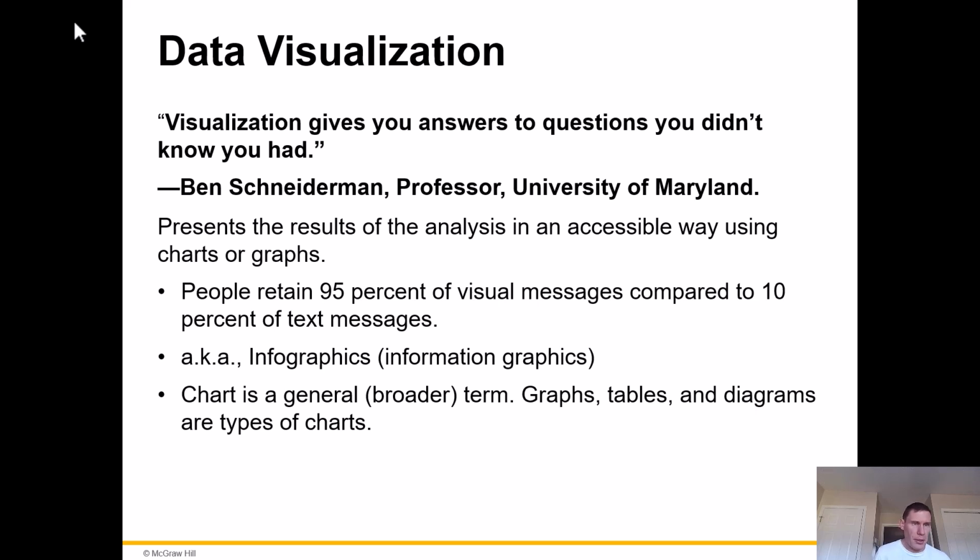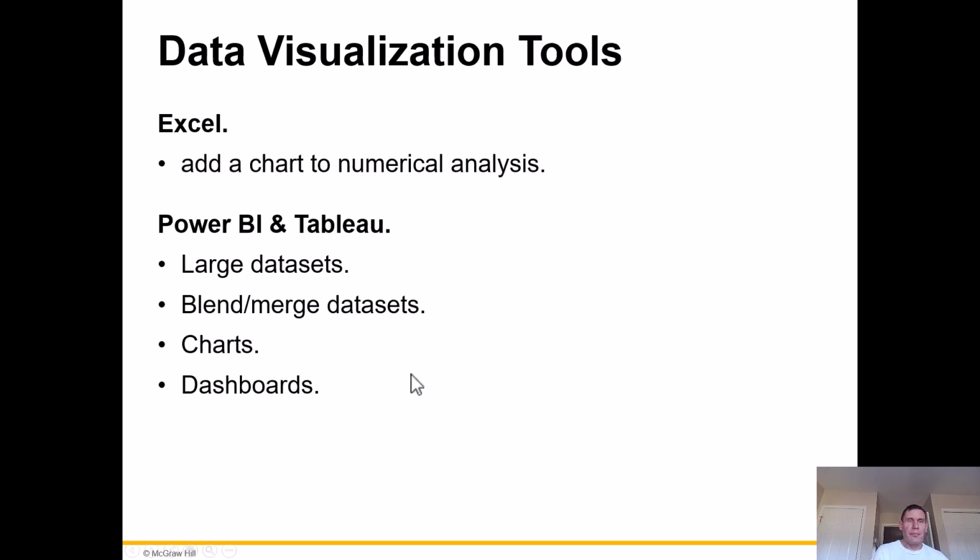You've all heard the expression, a picture is worth 1,000 words, right? People retain 95% of visual messages compared to around 10% of text messages. So obviously it's beneficial if you can take text and convert it into graphics. Chart is a general or broader term. Graphs, tables, and diagrams are all types of charts.